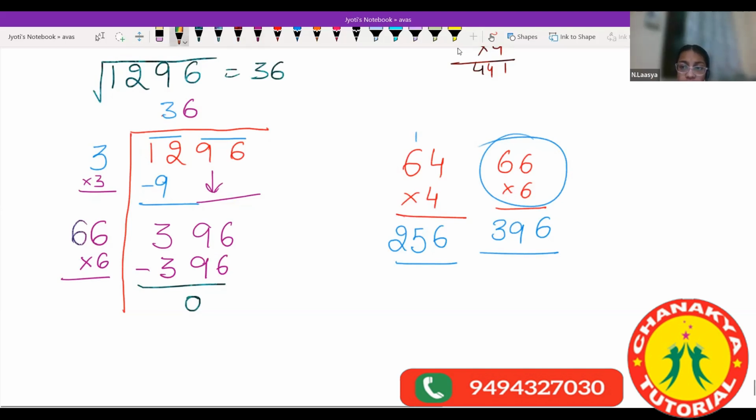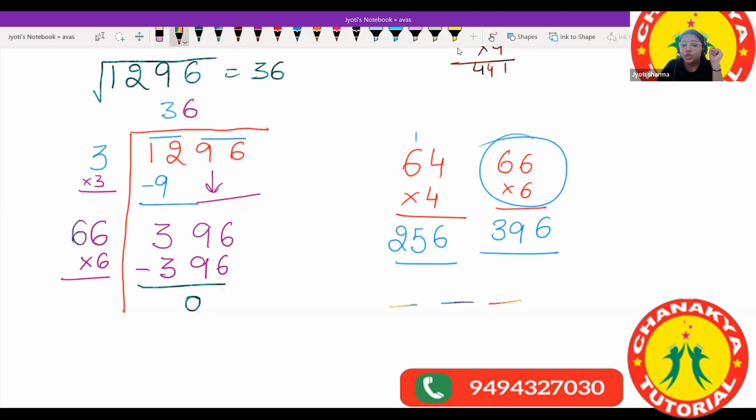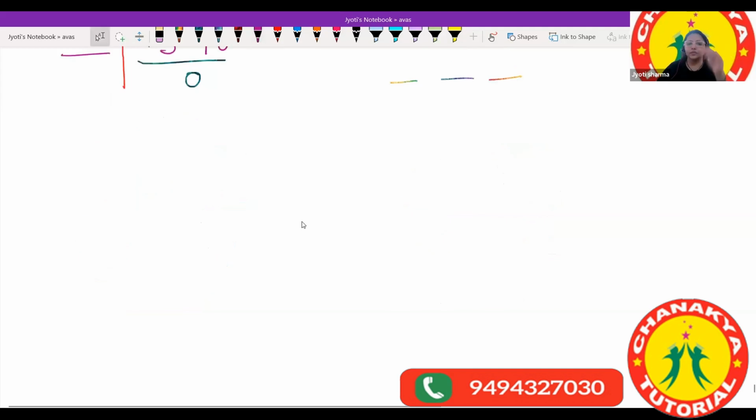Yeah. See, Lasya, I cleared in the starting. From the right side, you have to make pairs of 2 digits. In the last pair, you may have 2 digits or you may have 1 digit. Okay. So this time you had an equal number of digits, exactly 4 digits. That's why you had 2 digits. So you will be taking 12 together. Okay. Clear? Any doubt, Lasya? No, ma'am. Can we move ahead, kids? Yes.